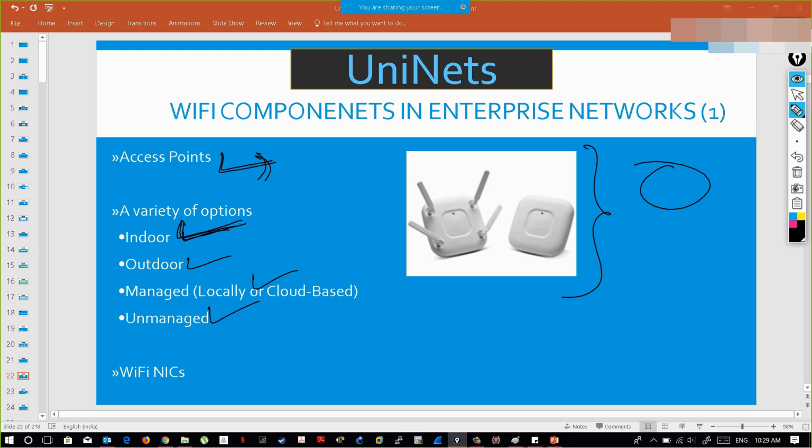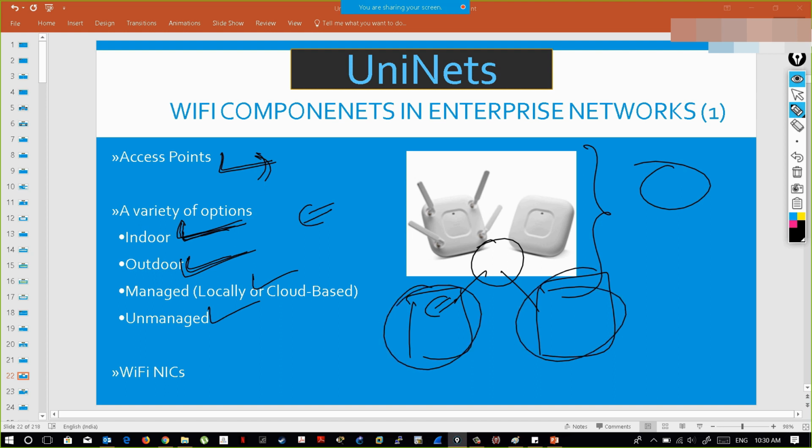Outdoor is where you can deploy outside the home. For suppose, think that I have an office which has two buildings, and for these two buildings, I need to deploy only one access point. Ultimately, I need to deploy the outdoor one. Why? Because if I use an indoor one, it can only give service to this building. And what about this building at the top? So it will be water resistant, sun resistant, everything. It will be a good one.